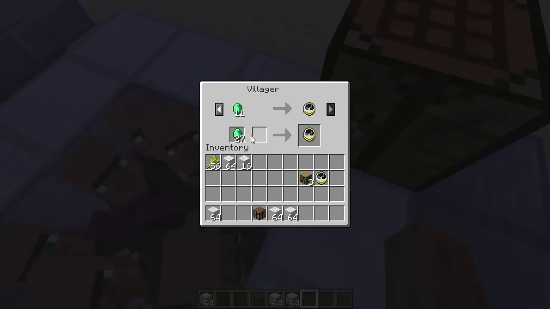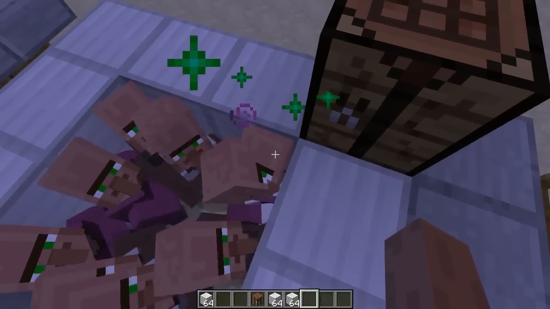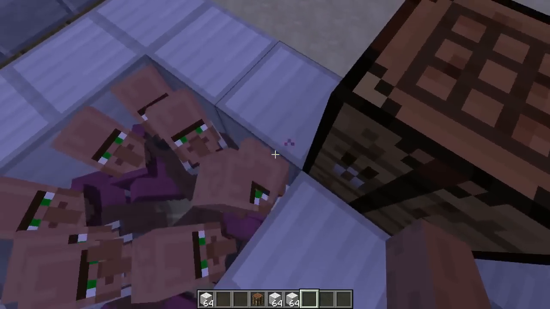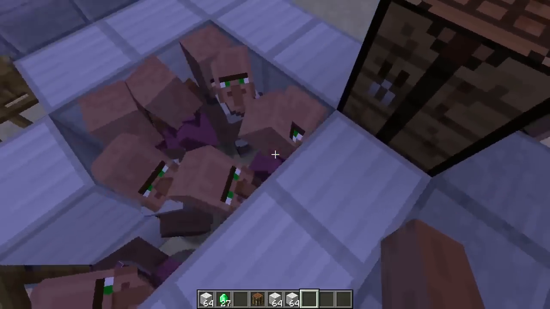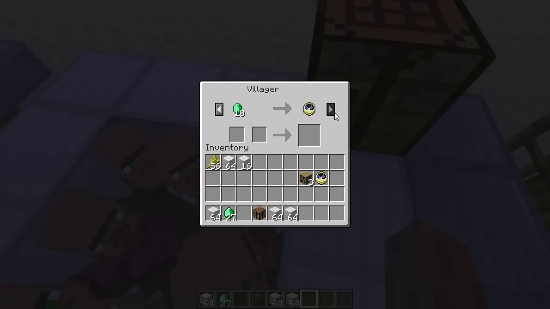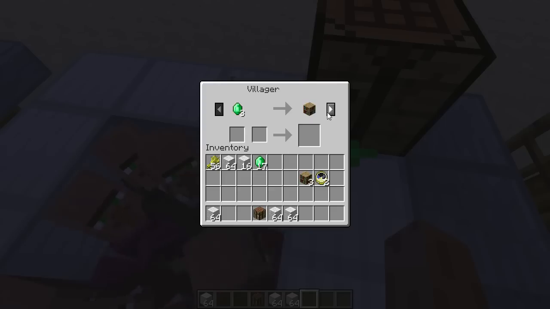So we buy the clock. And hopefully he'll give us a new one. Okay, we buy it. No, that's not the same one. I thought we only had one librarian here. Oh, it must be the same one. Okay. Get another clock. Thank you. There we go. Some glass.